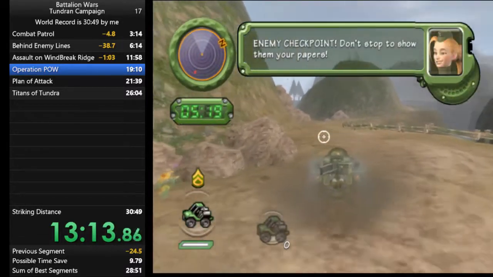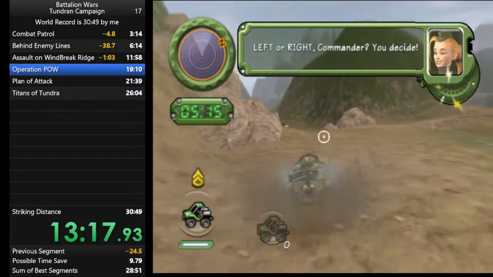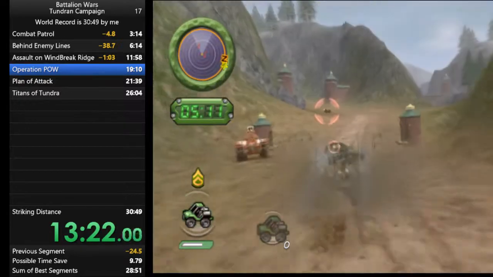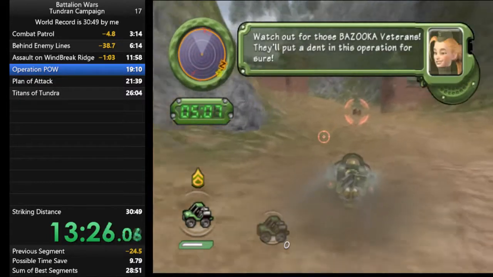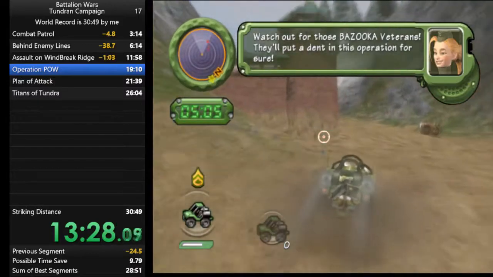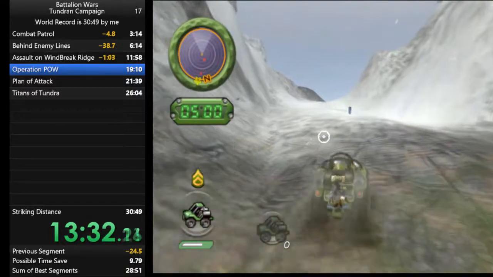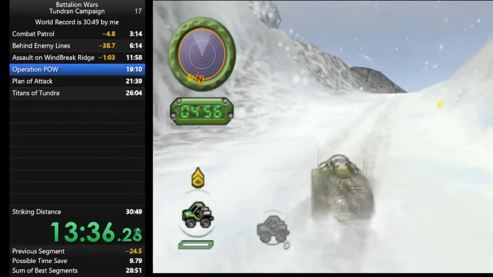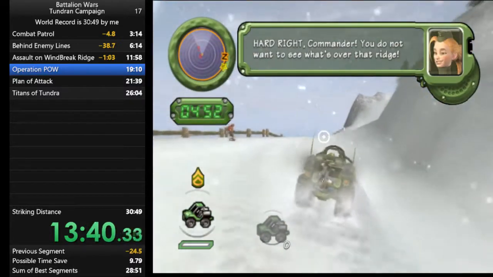Enemy checkpoint! Don't stop to show them your papers! Left or right, Commander? You decide! Watch out for those bazooka veterans! They'll put a dent in this operation for sure! Hard right, Commander! You do not want to see what's over that ridge!